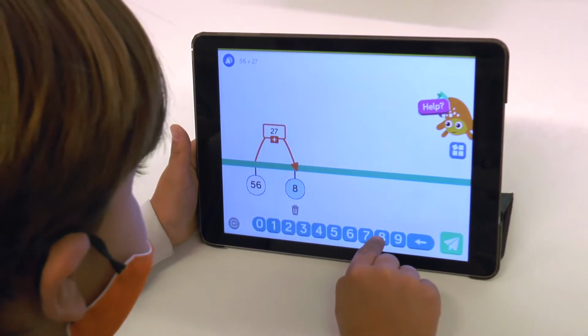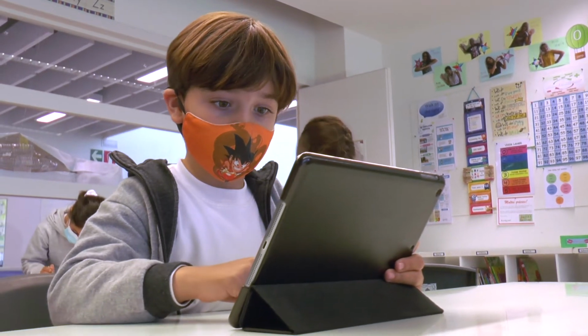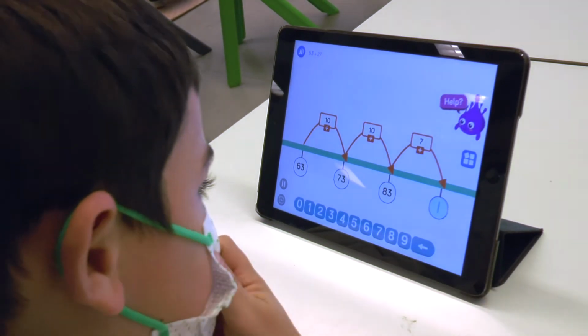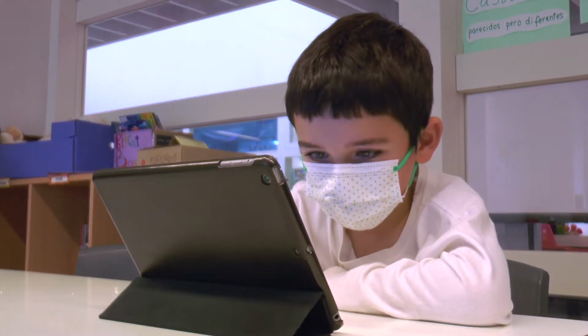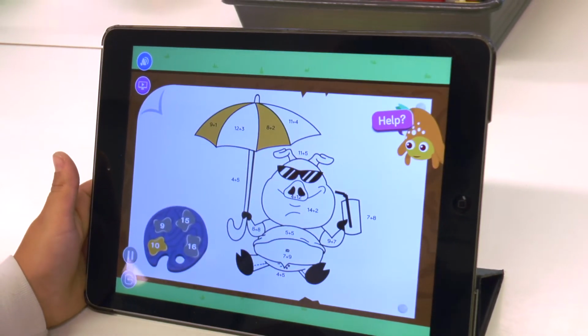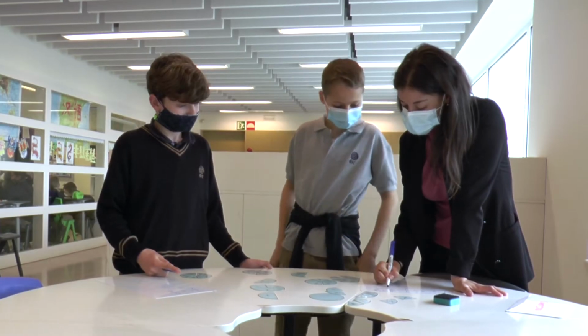Sustained practice over time is a key process to enhance pupils' progress. Pupils work in bubbles or pairs to resolve the problems given by the app. By questioning and answering their peers, the pupils can increase their subject knowledge and work through any difficulties that they might have during the learning process.